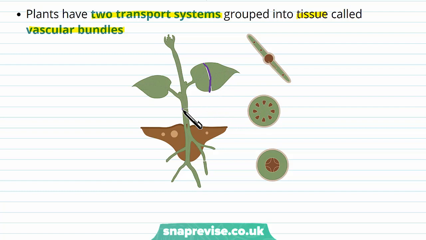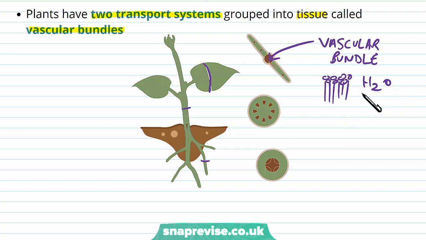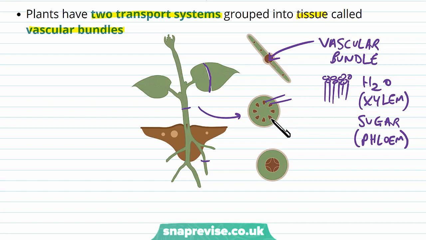So if we take the cross-section of a leaf, we can see the leaf's thickness here, and it's this brown area which we call the vascular bundle. And it's named so because it is literally just a bundle of lots of different vessels grouped together, with some vessels carrying the water, which is the xylem, and some vessels carrying the sugar and assimilates, which will be the phloem. And here if we take a cross-section of a stem, you can see the vascular bundles are sort of arranged in a concentric circle, and then through the root as well, they're arranged more centrally.